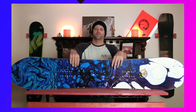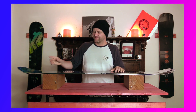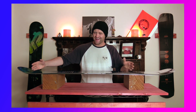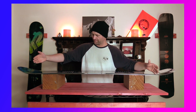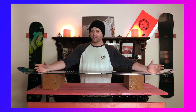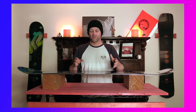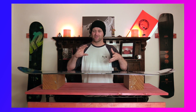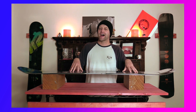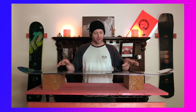You have a directional twin here, which means a slightly softer nose just due to it being longer, and then it's pretty much even consistent flex from contact point to contact point. It is a little bit stiffer than middle of the road, so you're going to notice it's got some rebound and fight to it. There's a little bit of torsional give — not an overabundance. It's one of those boards that yes, you can center flex it and twist it when you need to, but overall it's not going to be crazy aggressive.